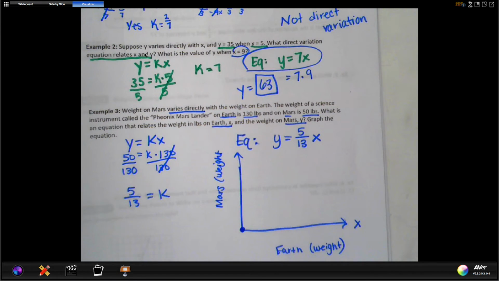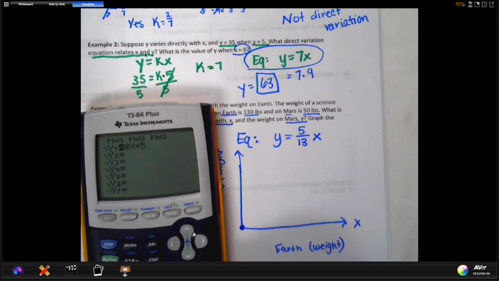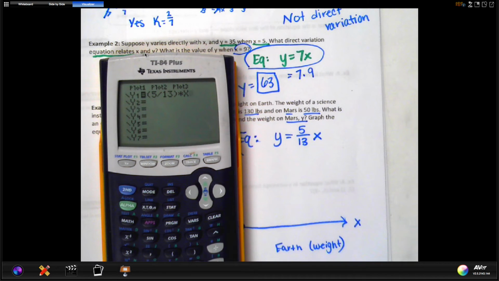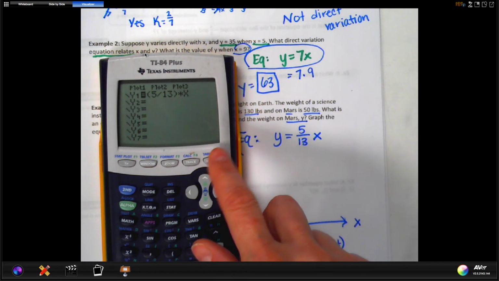Thank you. All right, so on here, you want to make sure you graph this equation, okay? So y equals, we'll clear this out, 5 divided by 13 times x is what we really have. So when you put that in, that's what you want to make sure you've got on there. 5 divided by 13 times x. To make sure you got everything right, put that fraction in parentheses. Now, of course you can graph it, right? But what we want to do to make sure the graph is correct on here, go to the table.